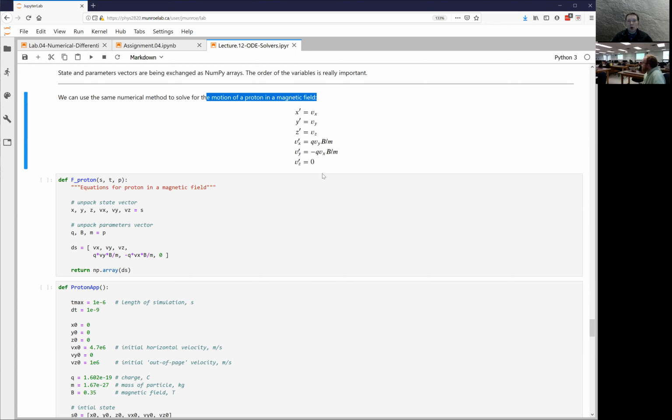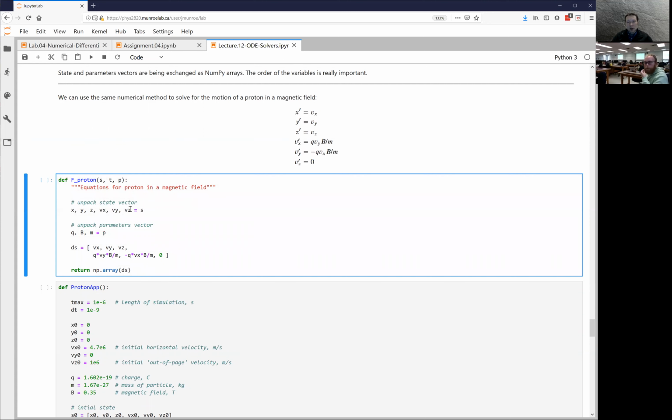You can come up with these equations of motion by knowing about how a charged particle behaves in a magnetic field, something you could do from what we learned in 1051. And of course this first bit is just saying the derivatives of the positions are equal to velocities. As a right-hand side of a dynamical system, we want to code up the right-hand side all the way through. In this problem, the state vector is x, y, z, vx, vy, vz. The parameters are q, B, m, equals p. And the right-hand side is the derivative of x, derivative of y, derivative of z, derivative of vx, derivative of vy, derivative of vz. And then it returns back that whole thing as a vector.